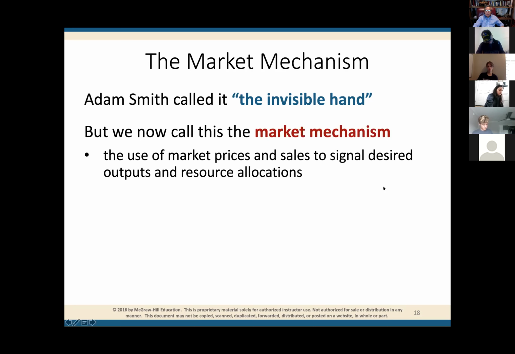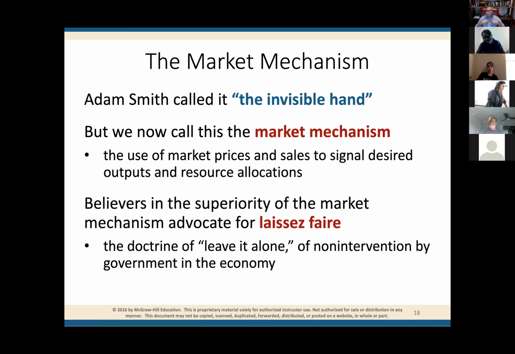So on the invisible hand, we simply believe that the market is better. The market is able to determine the best level of output and the best level of prices, and it allocates resources. So we believe in the superiority of the market, laissez-faire. Do not intervene unless it's absolutely necessary. Is the market always right? And the answer is no. Sometimes the market fails. Let me give you an example.